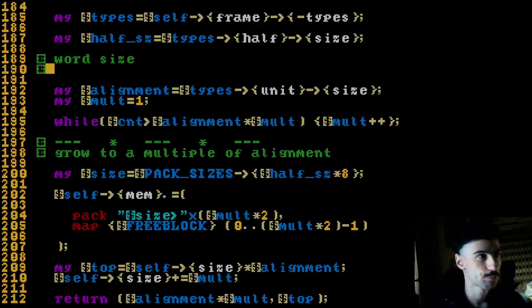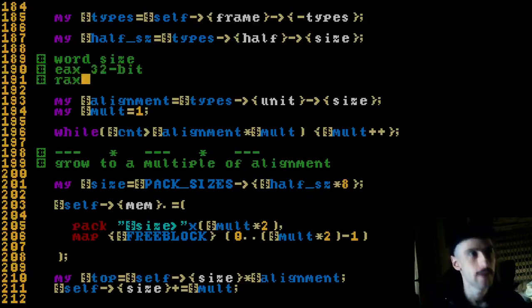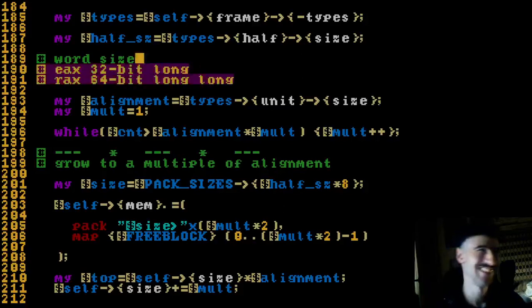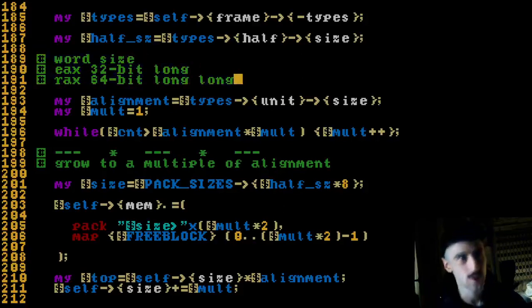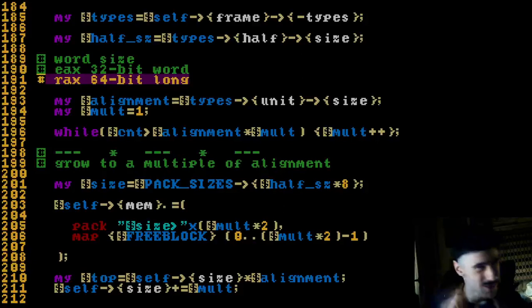So we have EAX for 32-bit and RAX for 64-bit, a 32-bit register and a 64-bit register. Here you can have a long, and here you can have a long. Just to add to the confusion, this is what I consider a word, and this is what I consider a long. So, adding to that misleading naming convention.